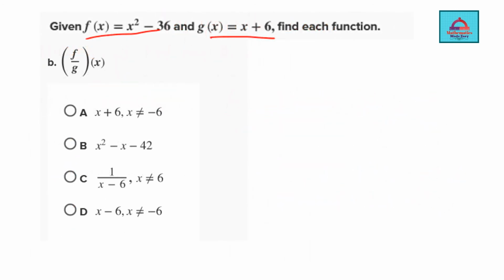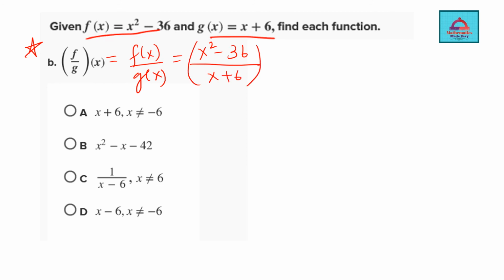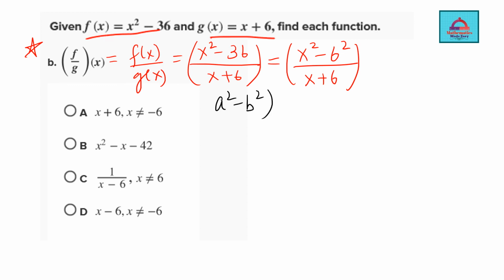Now this is an important question. Here you are dividing f of x by g of x. So let's put the value: x square minus 36 over x plus 6. So right now nothing is cancelling, but if you use the concept of factorization, if you use the concept of algebra, you will get a little more simplification. So this is same as x square minus 6 square over x plus 6. Now 36 is a perfect square, you can write it as 6 square, and now we are going to use algebra, which says a square minus b square. This is the difference of squares. So one square, another square, and it's a subtraction, which is a plus b with a minus b.